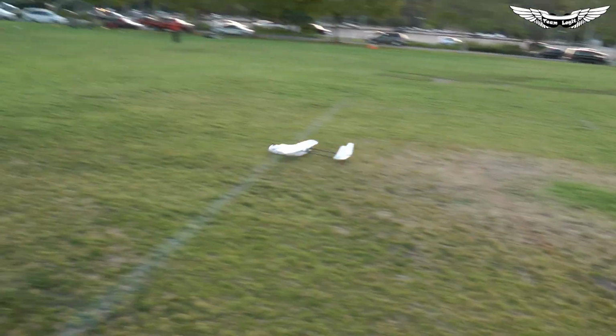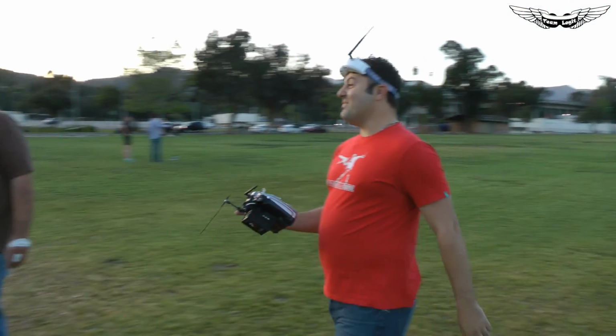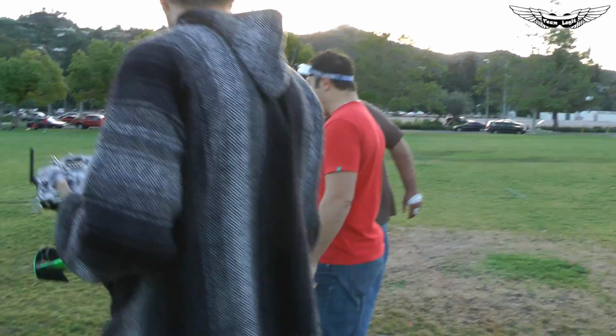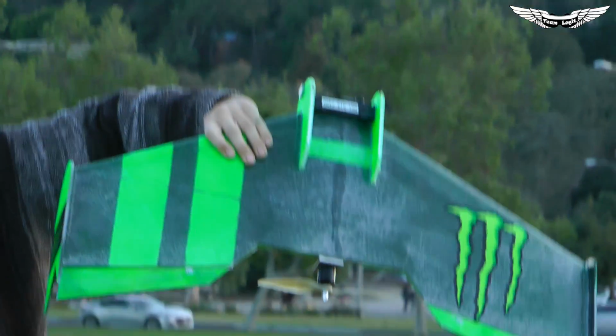What? You overshot it big time. See how much better I did? Look at this. Yeah, but that's a legit wing. That's a mini Sky Hunter. I don't care. That is an awesome plane, man. That is probably gonna be one of my new favorite planes from now on. Josh, show me your paint. My paint scheme, the team. Yeah. And then on the bottom is Monster Energy.